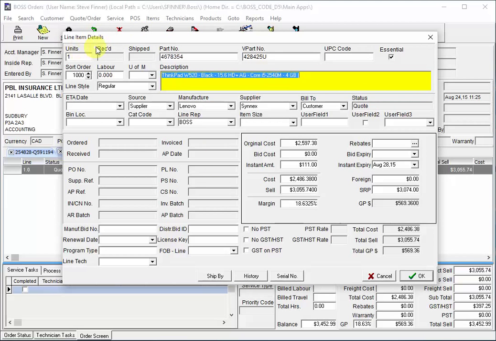Starting in the corner, you'll first notice that the number of units received and shipped are indicated. As a quote, received and shipped are likely to be blank. As the order gets processed throughout the system, received eventually will equal units, and once it's shipped and invoiced, the shipped quantity should also match the units. As a quote, if you need to modify units, you can certainly do that here.